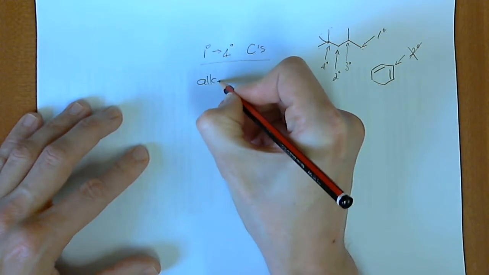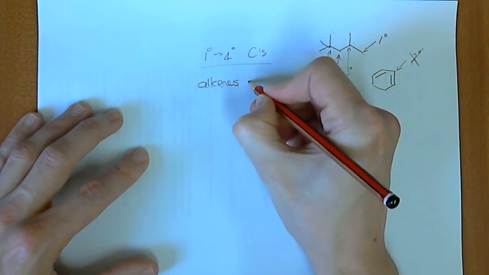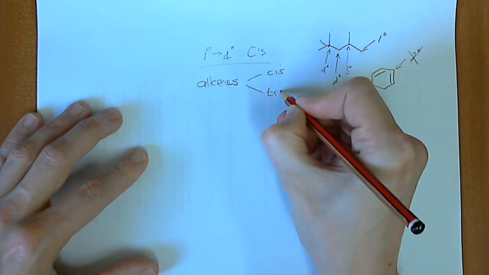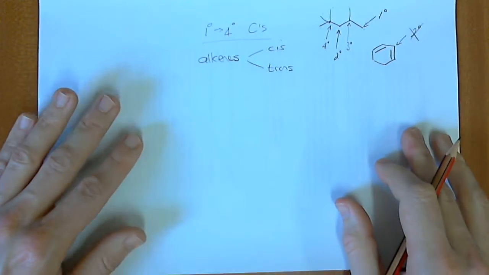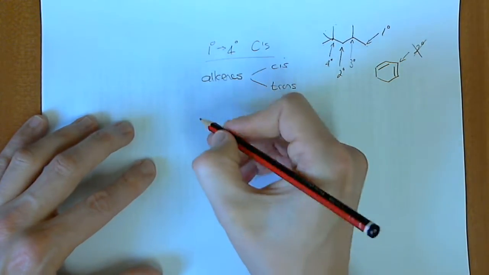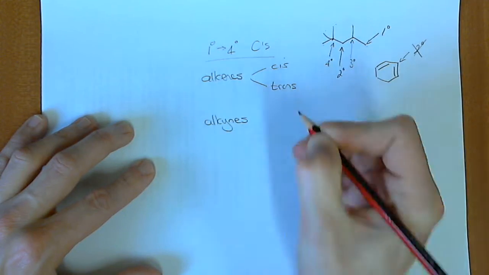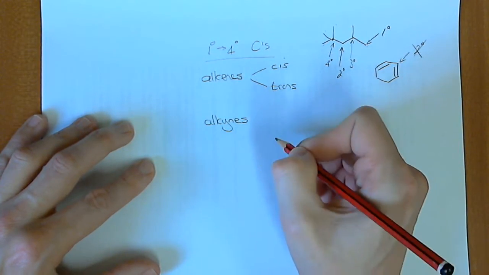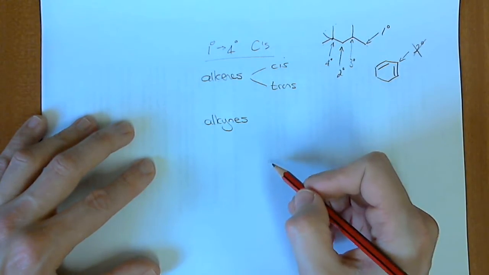Then we learned about the alkenes and some naming with that. And the hard part was just the cis and trans aspects of that, and I'm going to deal a bit with that now as well. And then we learned about the alkynes, and the nomenclature revolving around that is very similar, but of course there's no cis and trans.